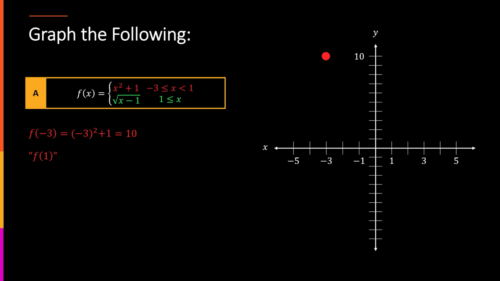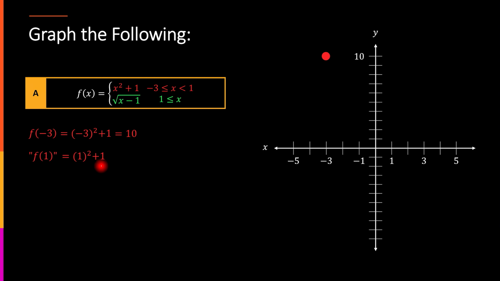So what I'm really abusing here is this idea of continuity and something called one-sided limits, which we're not going to talk about in this class, but it will show up very early in calculus if you go on to Calc 1. So I'm sort of hand-waving a little bit here when I'm doing this f of 1 and plugging it into the top equation rather than the bottom equation because I'm trying to figure out what it is going toward up until 1. So to do that, I'm going to actually evaluate 1 in this top one, but I'm going to graph it instead as an open circle rather than a closed circle, right? Because it's strictly less than.